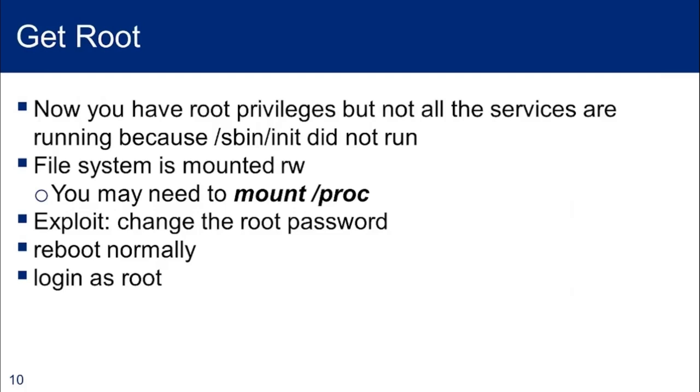Normally /bin/init executes scripts as needed and as run levels change. These scripts set up all the non-operating system services to create a user environment. We forced /bin/sh to run instead of init, which left us in run level 1, but the RW entry mounted the file system as writable. Now we can just type passwd and change the root password to anything we like. When we reboot and log in as root, we have normal root access.